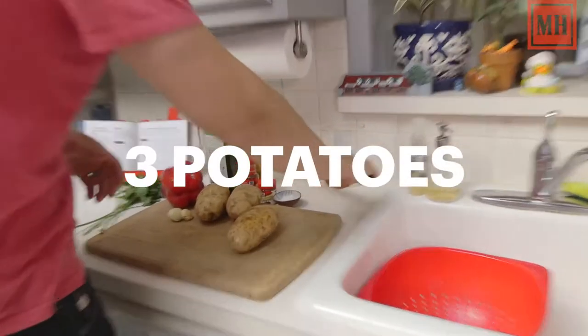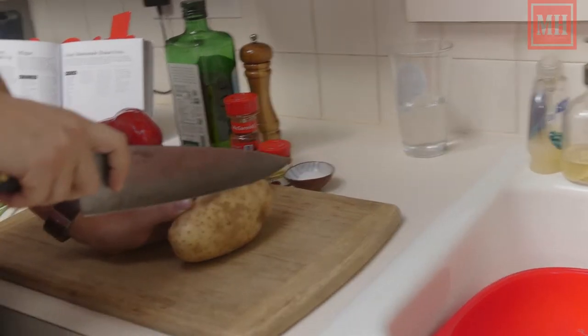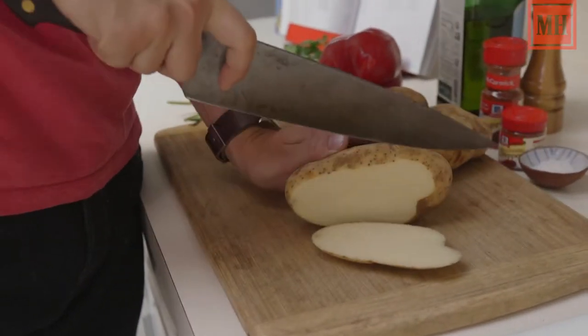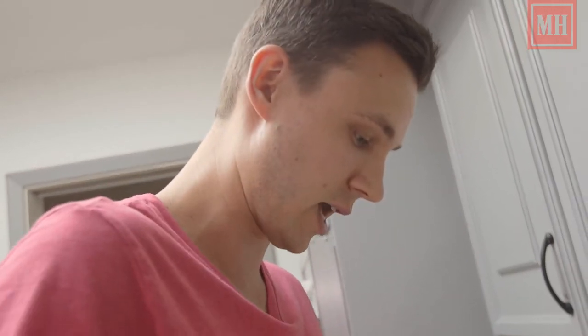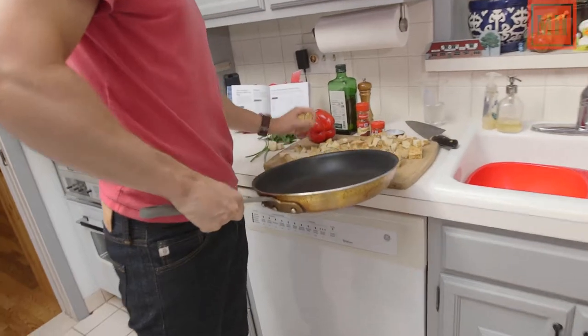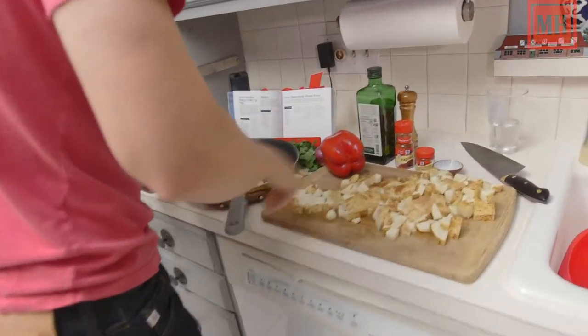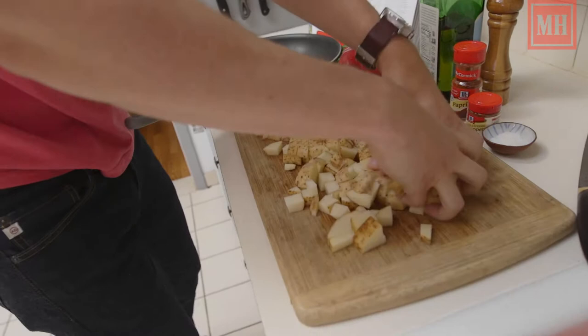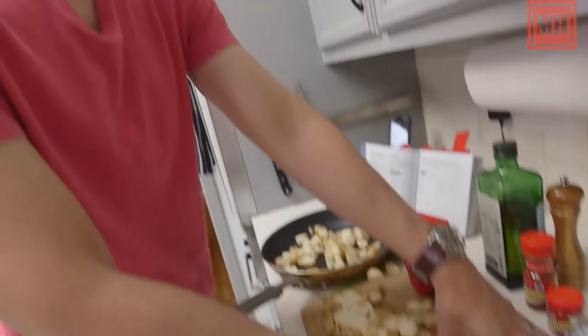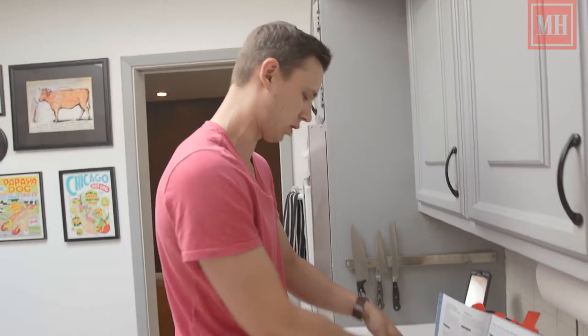First thing you need, 3 large potatoes, and we're just gonna dice these kinda small. Sorry that my stomach is rumbling. I actually have not eaten yet. We're gonna dump all this into it, and then we're gonna submerge it in water, and we're gonna boil them in a pan. You don't need a giant pot to do it. In fact, it's way quicker.